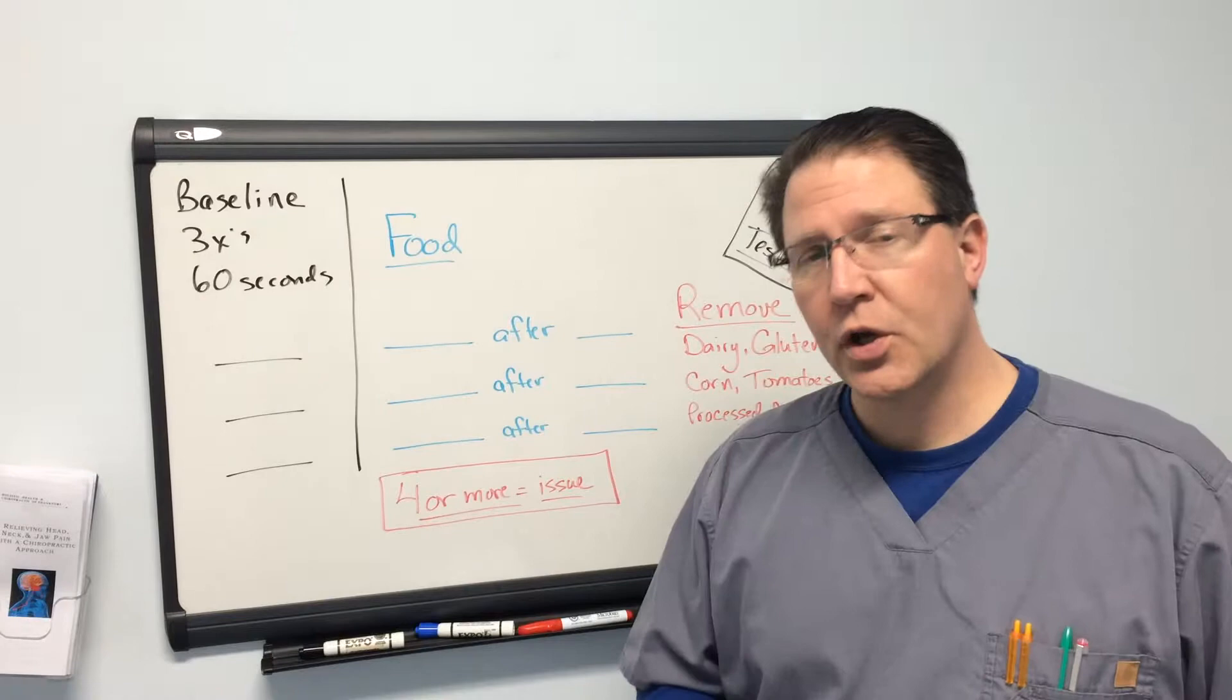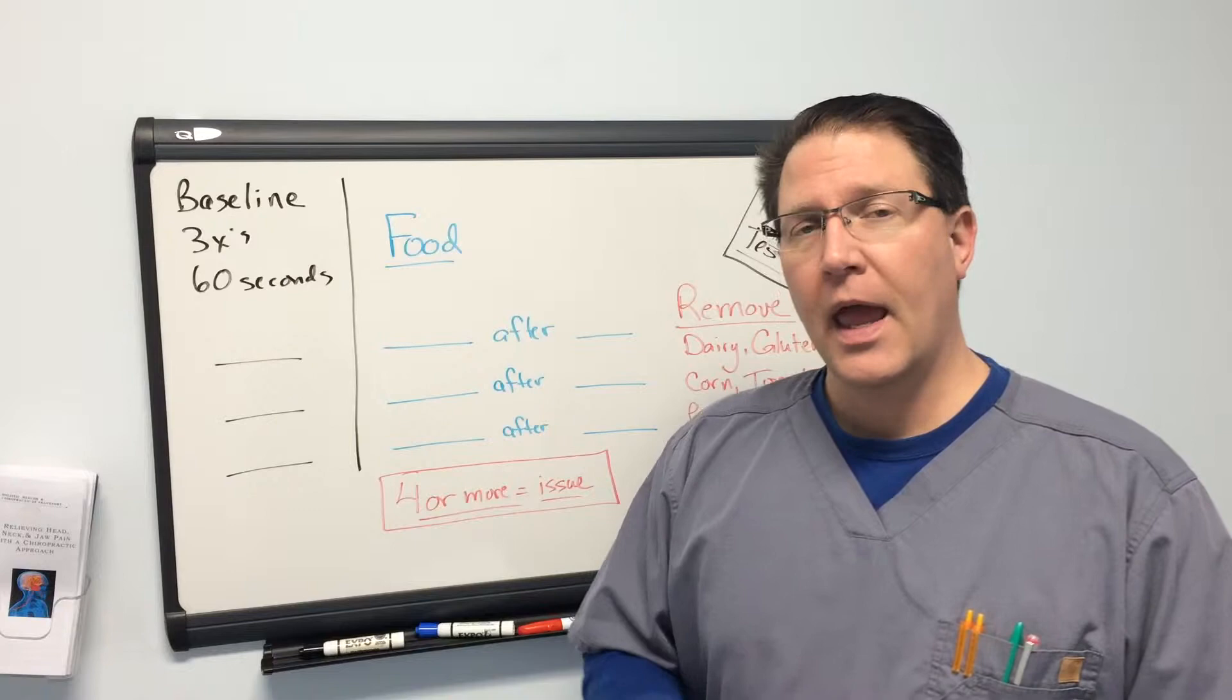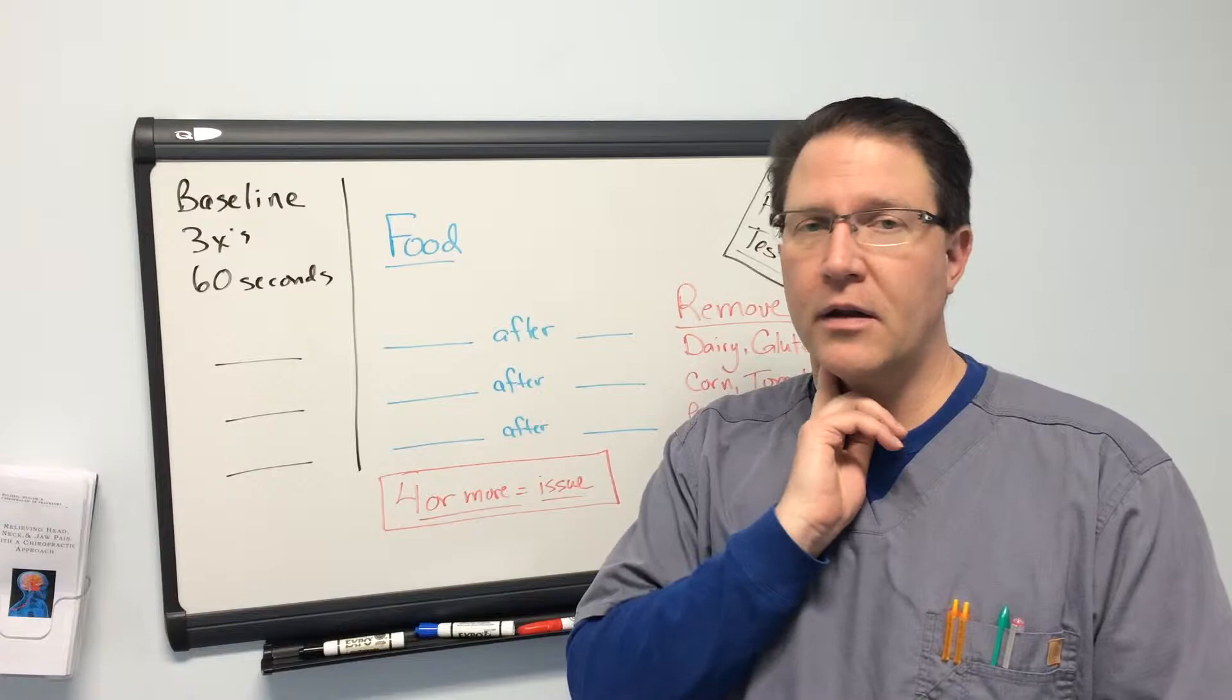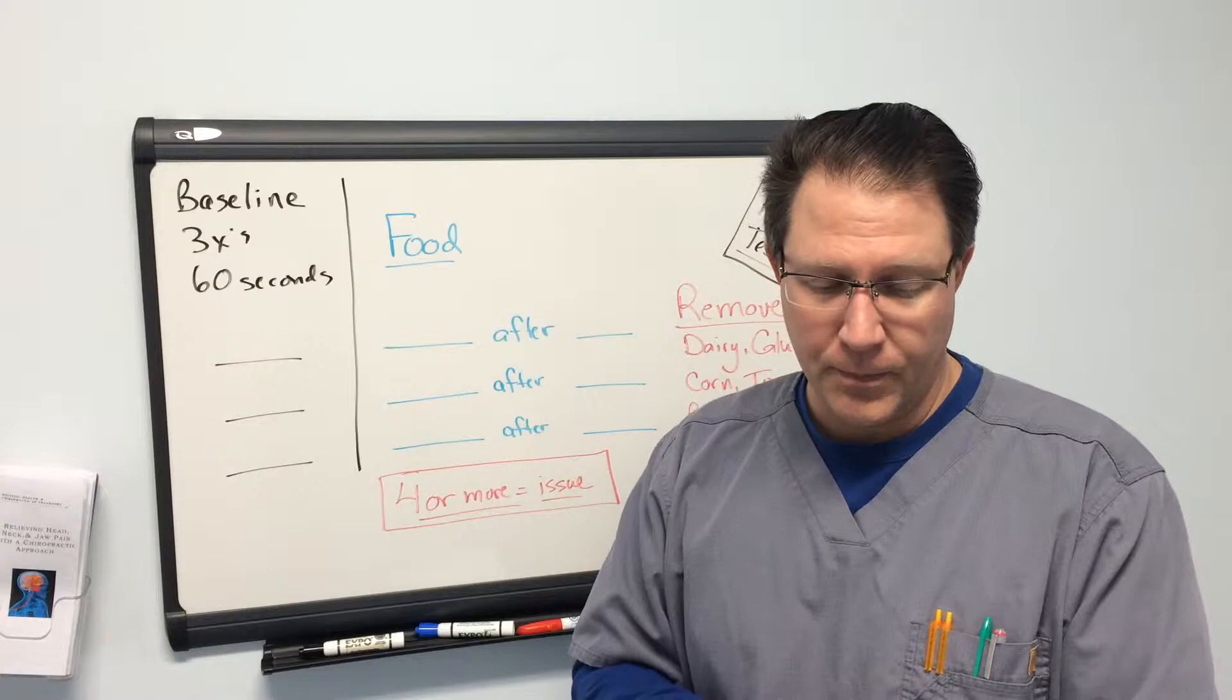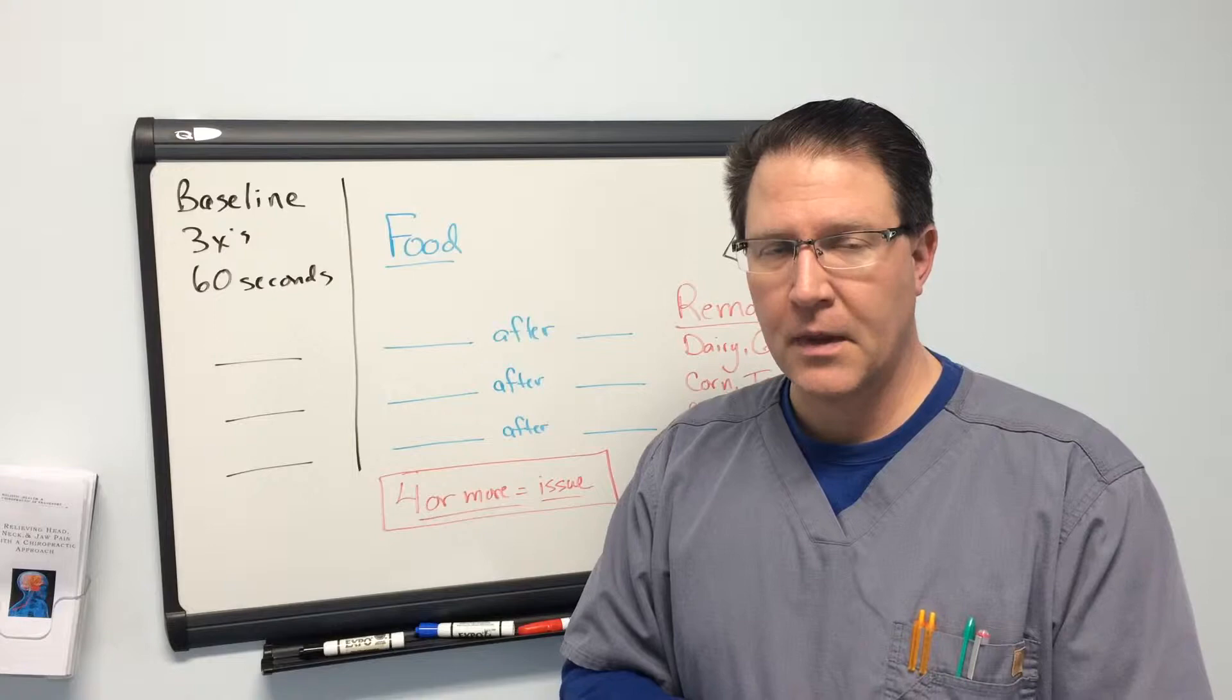So what you're going to want to do is you're going to sit down at your kitchen table and you just want to let your body rest at first and if you don't know how to take your pulse you can feel for the radial artery on your wrist or even the carotid artery underneath your neck and if you don't know how to find that maybe have somebody help you figure that out and what you're going to do is you're going to take your pulse for a full 60 seconds.